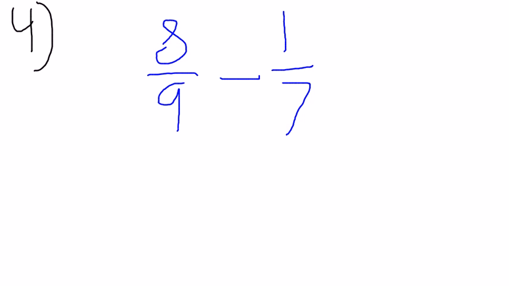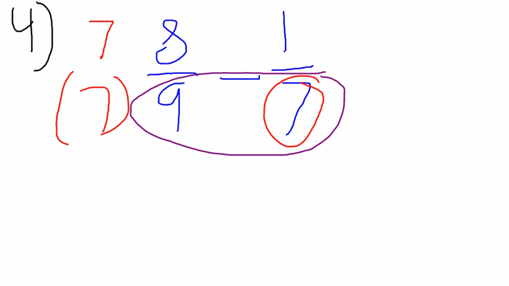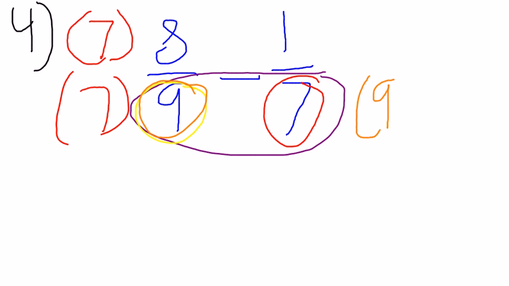All right, number 4, also subtraction, but the bottoms are not the same. So we are going to solve it just like we did when it was addition, because addition and subtraction have the same exact rules. So here we go. Okay, so the 7 over here, I'm going to put it in parentheses and put it up here in parentheses, and then I'm going to take the 9 right here and put it in parentheses as well, and then I'm going to start doing my multiplying.